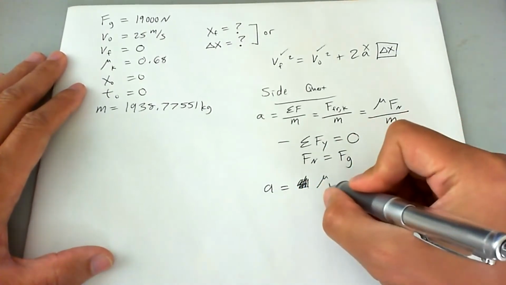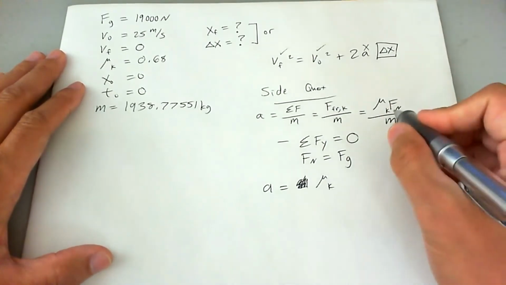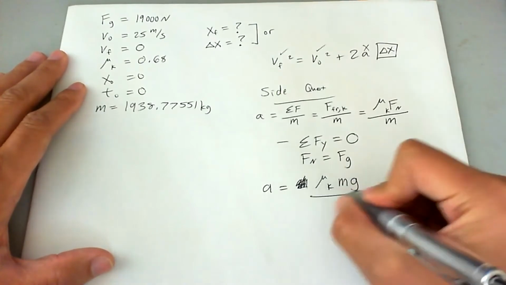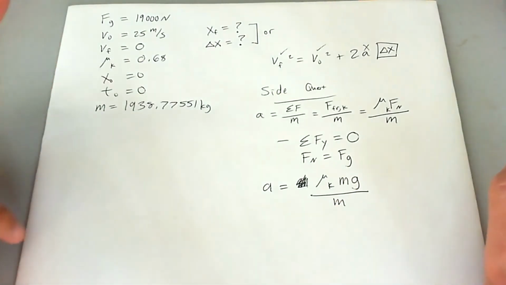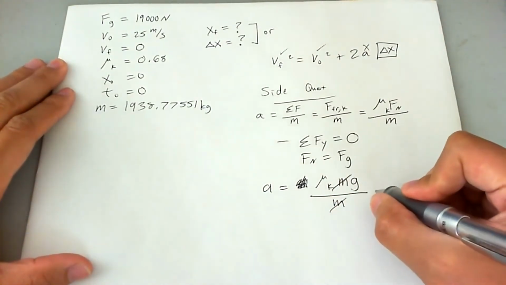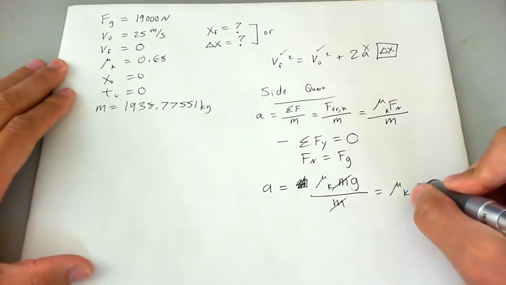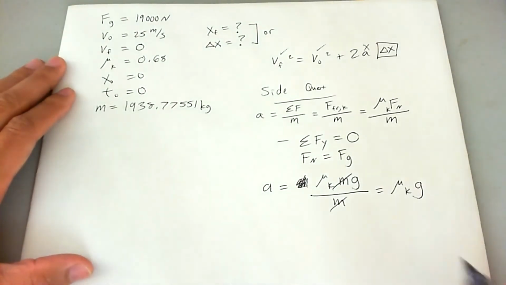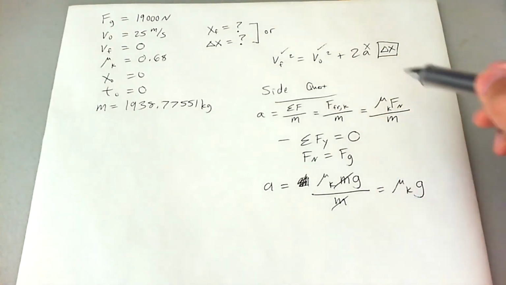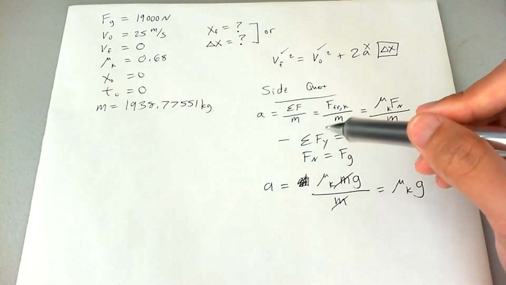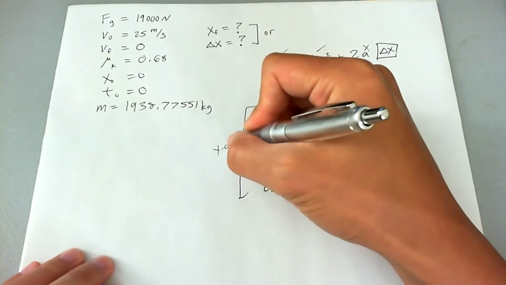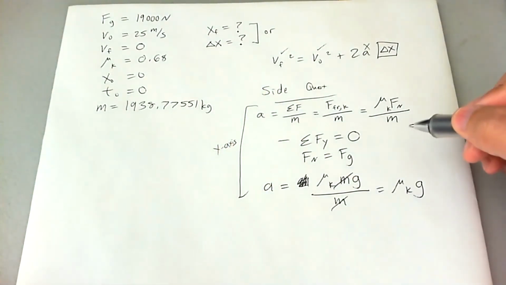So that being the case, we can say that acceleration is mu k. And now normal force is just the force of gravity, so it's going to be the mass of the truck times g, and we divide it by m, which is also the mass of the truck. Let's take out the m's, and we have mu k times g. And that's going to be acceleration. Now, this is the acceleration magnitude. Basically all the equations we're giving you, especially if we break them down into one dimension, this being the x-axis of the problem, are going to be scalar.